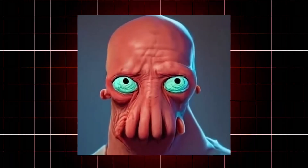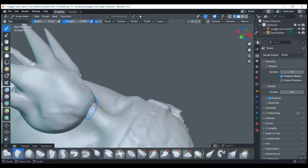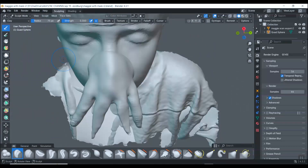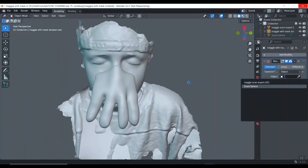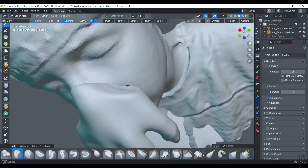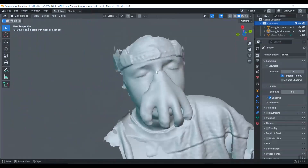Now, getting into the good stuff. I used some of the more realistic renditions for reference, because the cartoon just doesn't have much detail. The first step in this process was to grab a quick scan of my wife to work from. I then took this scan into Blender and started 3D sculpting the flappy bits. After spending some time experimenting with all the different tools, I did a Boolean remove to fit the mask perfectly to her face.